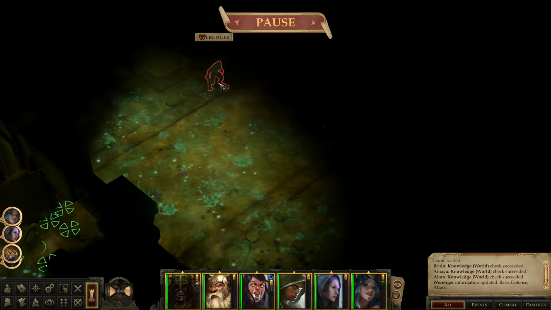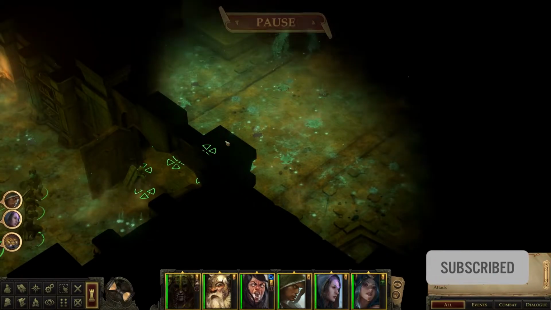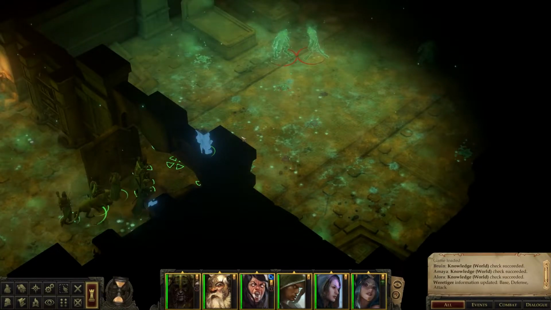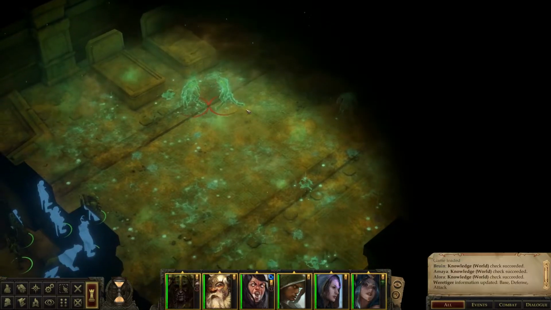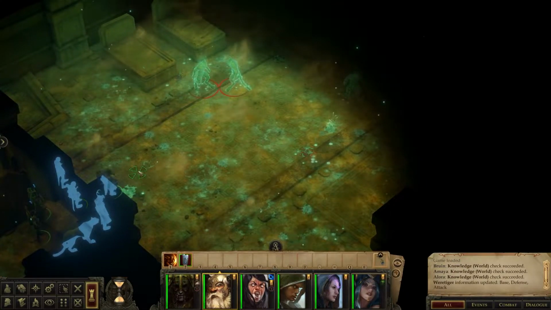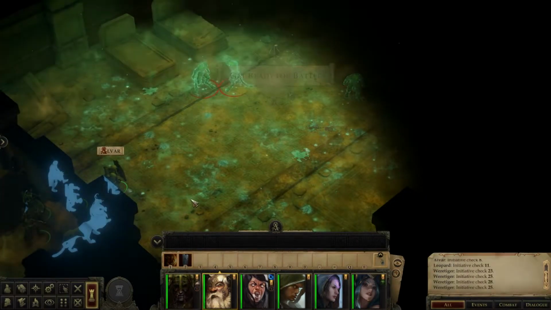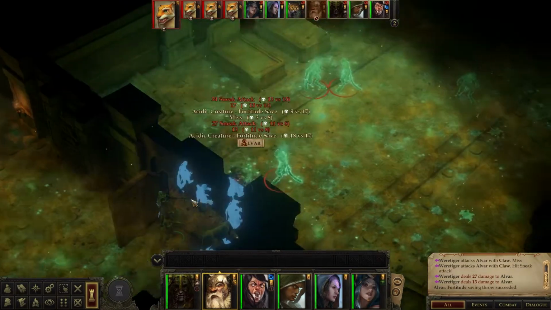This is a new enemy, weretiger. Seen wererats before, but I don't remember any weretigers. We're just gonna kind of see how far we can get here in the Tenebrous Depths until we can't go any further. It is nice that at any time we can go back upstairs and rest and recover, and then come back down here.